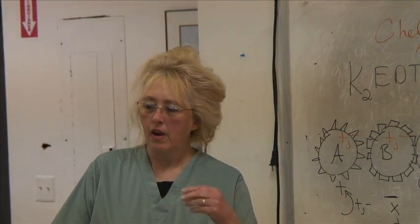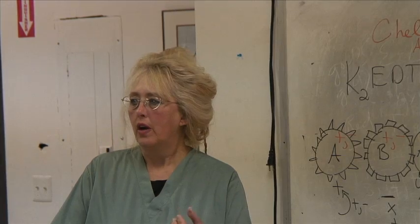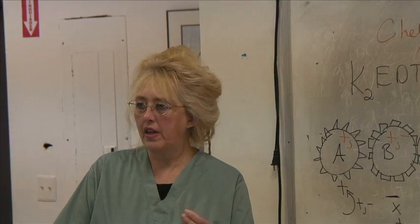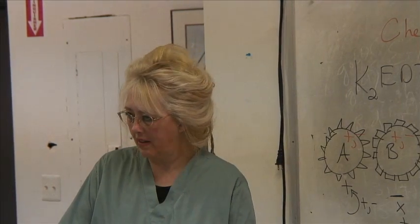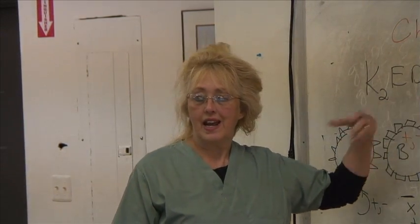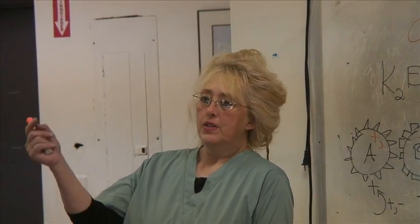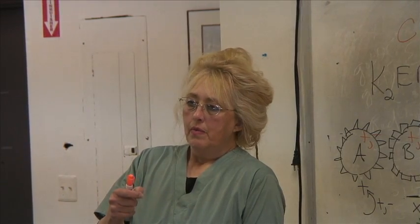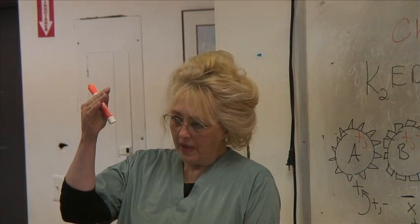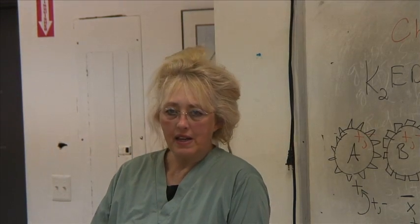But have you ever taken a can of chickpeas or kidney beans, or just canned beans, and noticed it's got a slimy, frothy liquid that never stops foaming? That's EDTA. The reason they put EDTA into cans of beans that don't have very high acidity is to chelate the aluminum or the tin from the insides of the can to keep it from going into the beans.